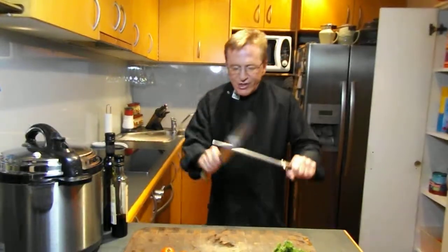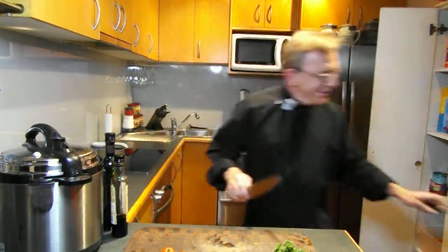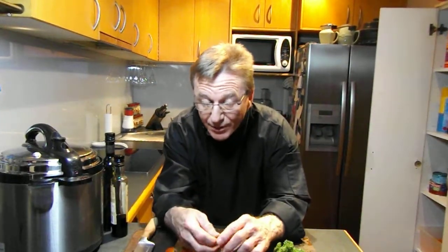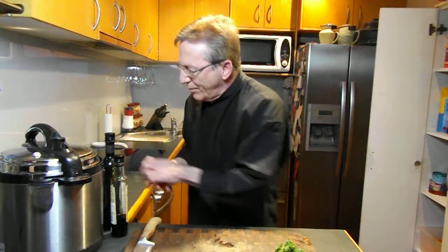So we start off with a nice sharp knife, and it's very simple. The way we do this, pop that over there. Really, these tomatoes are fantastic. They're off the vine, so just pick a few. I'm just going to pick 1, 2, 3, 4, 5, 6 tomatoes. Okay, pop those over there.